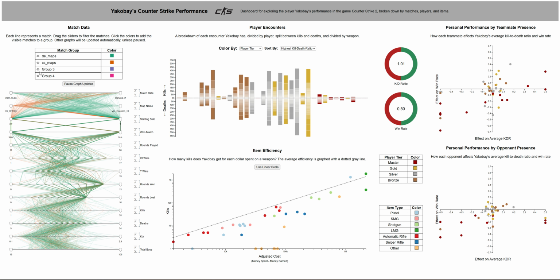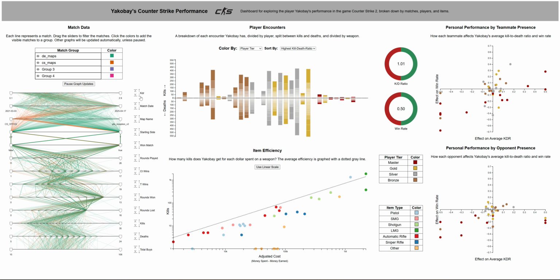I could also move the different axes on the plot to compare the relationship between these attributes to each other. For example, I can click these arrows with the lines on the end to move the KDR plot to the end, or to either end, or with the arrow key to move it down.